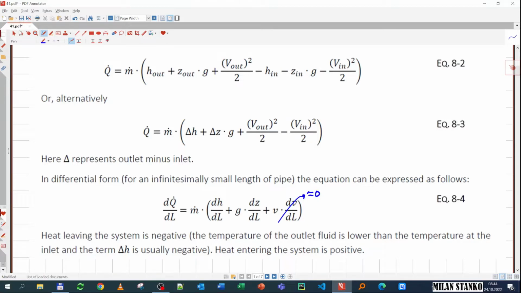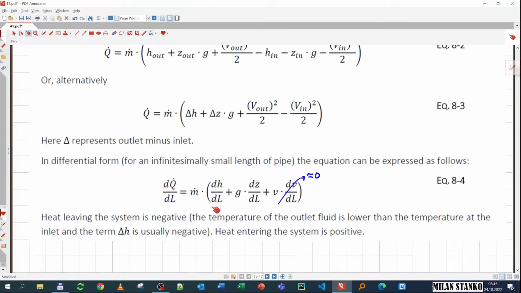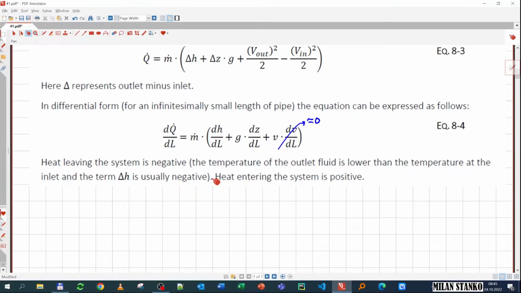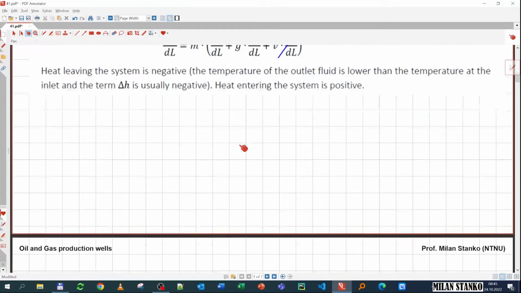So now let's look more in detail at enthalpy, how enthalpy looks, because that will be important to say how we solve that equation. We have to solve that equation along the tubing, and then we will be able to find temperature. But what is not so clear from here is that temperature is not explicitly expressed in any of these terms. So we have to know where temperature is involved here.